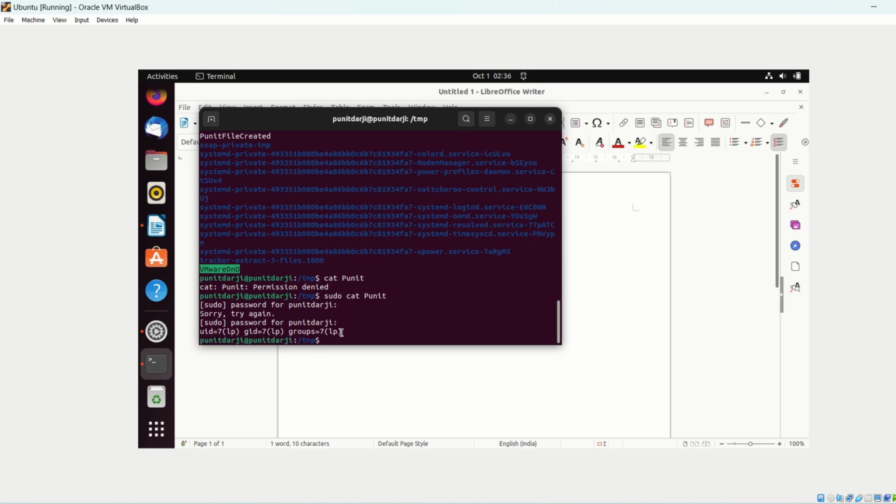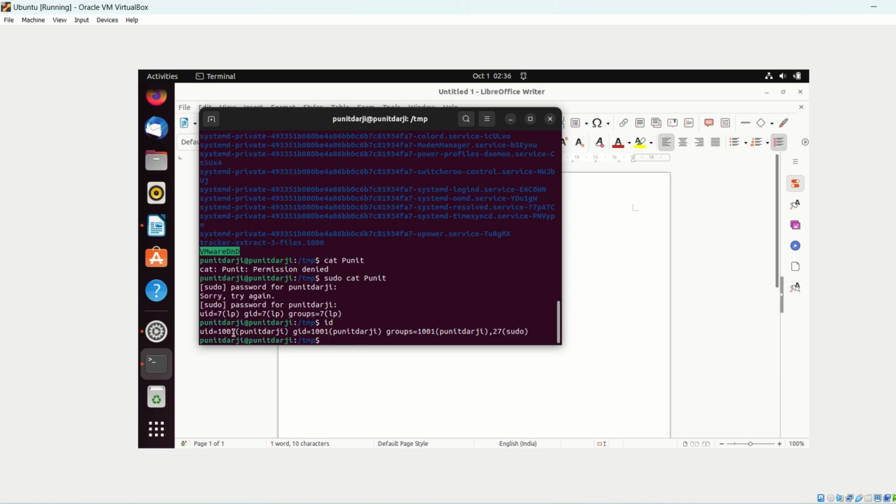So here you can see the id command is executed, and the id is 7, and our id is different. My id is 1001, and this is the fake server. The command is executed. So this is all about the vulnerability which I have tried to demonstrate over here.